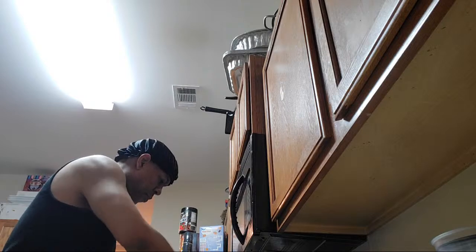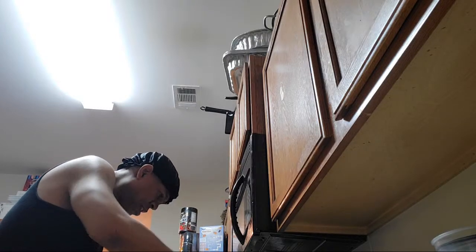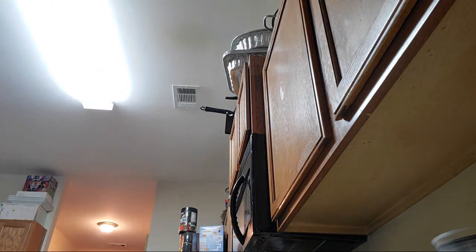Wash my hands. Wash all these surfaces. Oh yeah, this smells so good. It smells so good, y'all. Get all this capsaicin oil off my fingers. And that will be done, y'all. So yeah. I'm still washing out right there.